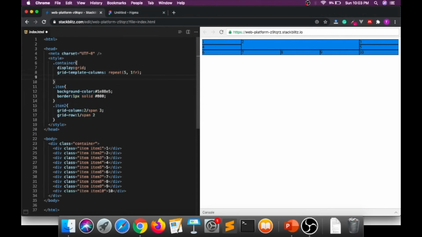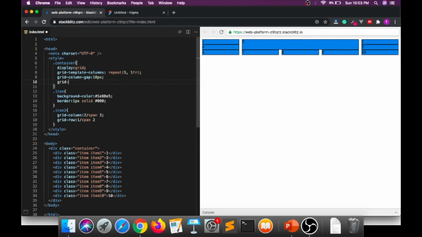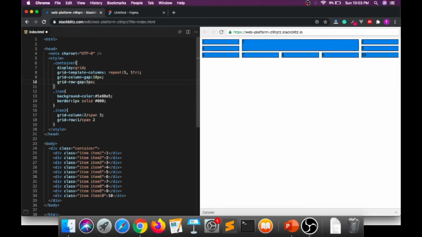So grid-column-gap, let's say I want a 10 pixel gap between each column, so you can see that now the columns have a gap of 10 pixels. Grid-row-gap, let's say I want a gap of 5 pixels between rows.